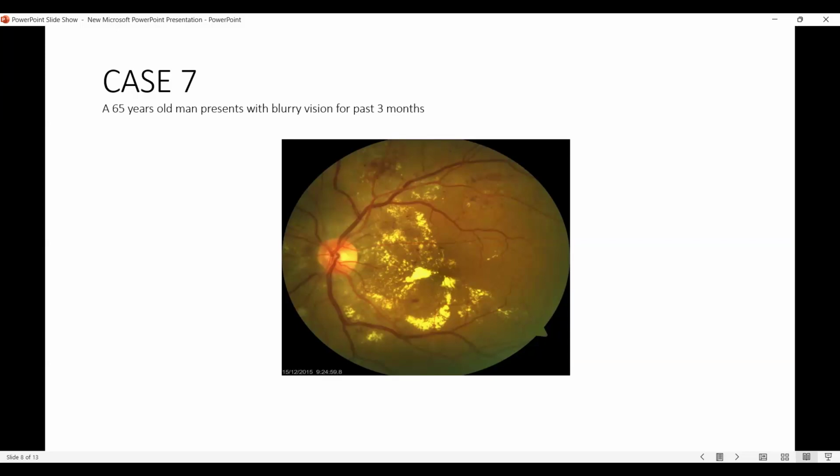Field constriction will not be there with the anti-VEGF, but again we have to consider the financial aspects as well. Also you should discuss with the patient, because both procedures have some benefits and disadvantages. In anti-VEGF, there is also some risk of severe infection and some complications. So you need to explain to the patient, and then you will decide what to do for this patient.